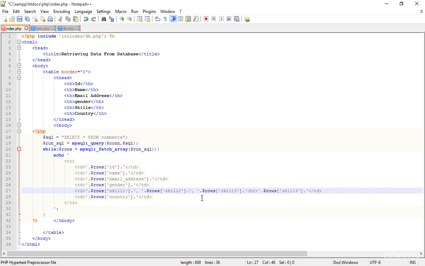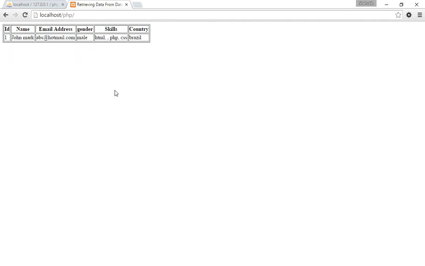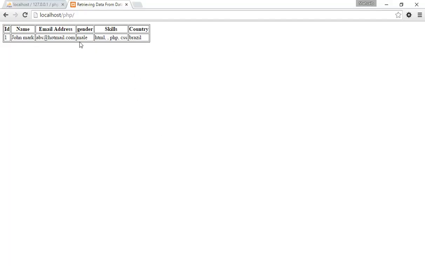Okay, and here the comma again, and just save that and go to the browser again, refresh that. Now this is more preferred way, by the way. So what I'm just doing now, save that, and you can imagine that this is not a designing way.